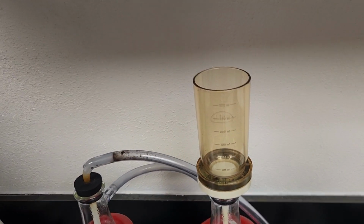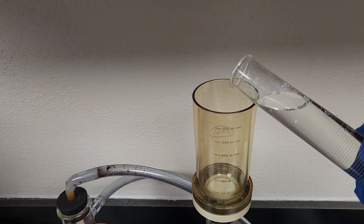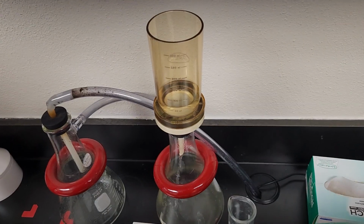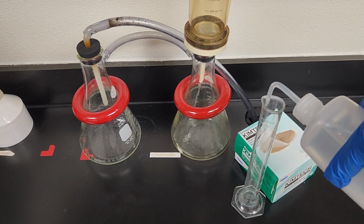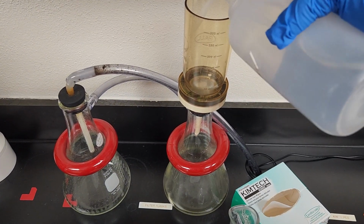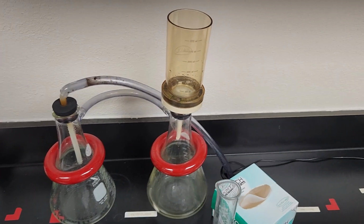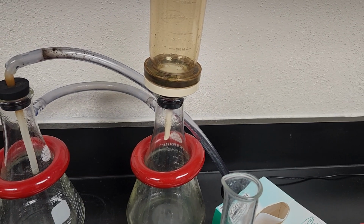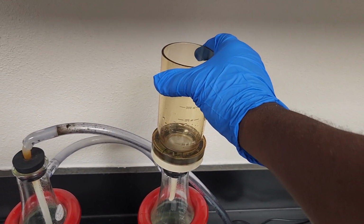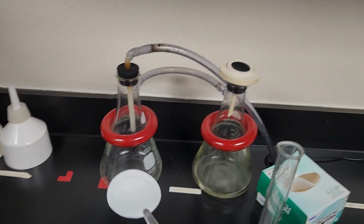So now we'll pour in our sample. Before we pour in our sample, turn on the compressor, the vacuum pump. We use the deionized water to clean the inside in case of any residuals. If it's good to go, turn on the vacuum pump. Collect the filters with the sample solid on it. Place it in a tin can.